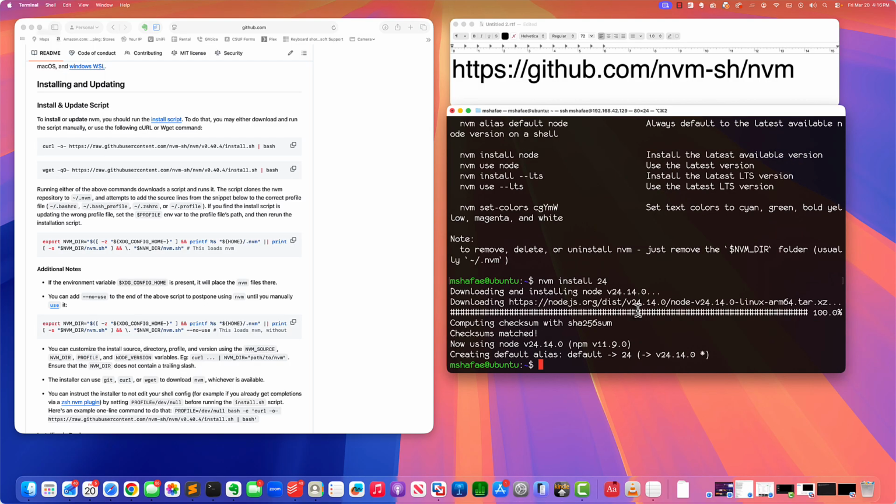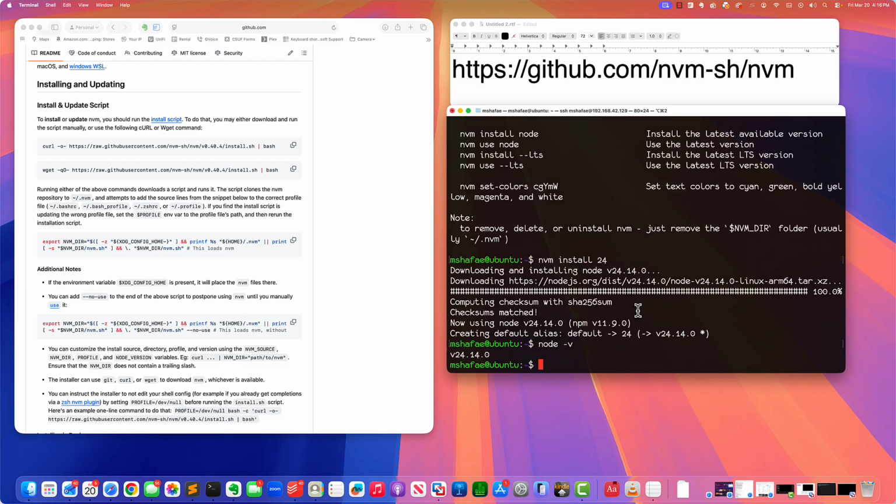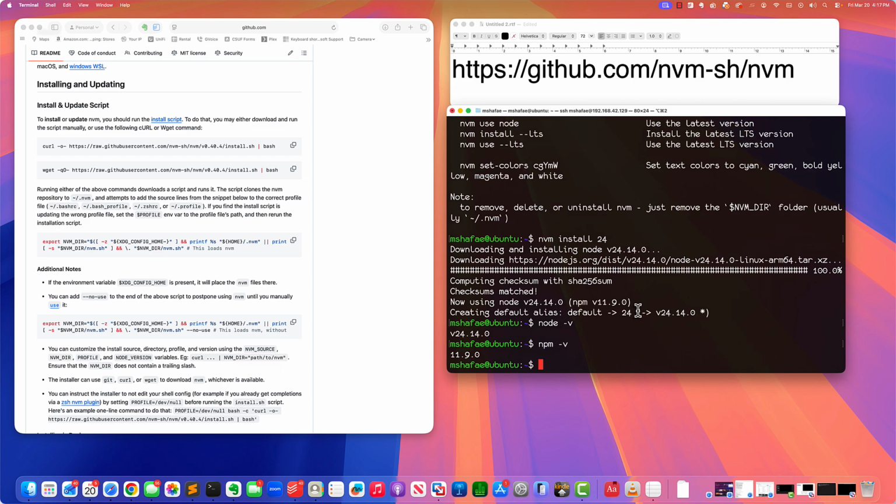It's going to download Node, unpack it, put it into my computer. And if everything worked out okay, I should be able to say node -v, and it should tell me I've got Node installed. I want to see if npm is installed. I say npm -v, and it should tell me I've got that release installed. So now that I've got Node and npm installed, I'm off to the races. I can do all sorts of other fun stuff.